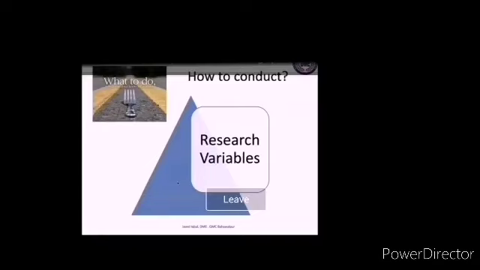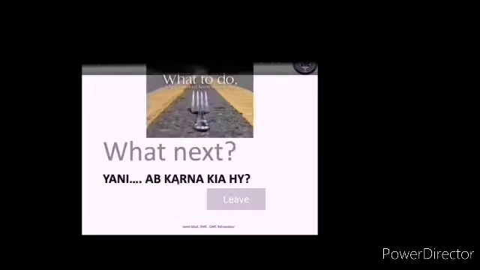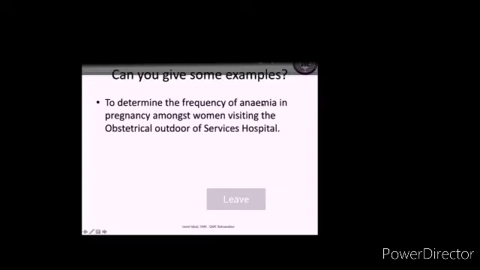For example, let me go back to our initial example. In this example, in anemia, the hemoglobin level can have different values. You want to do a study in 1,000 people. Patient 1 will have one hemoglobin, patient 2 will have another, patient 3 will have another. So in this example, our variable will be hemoglobin. The gender is not a variable here, but the hemoglobin level is.